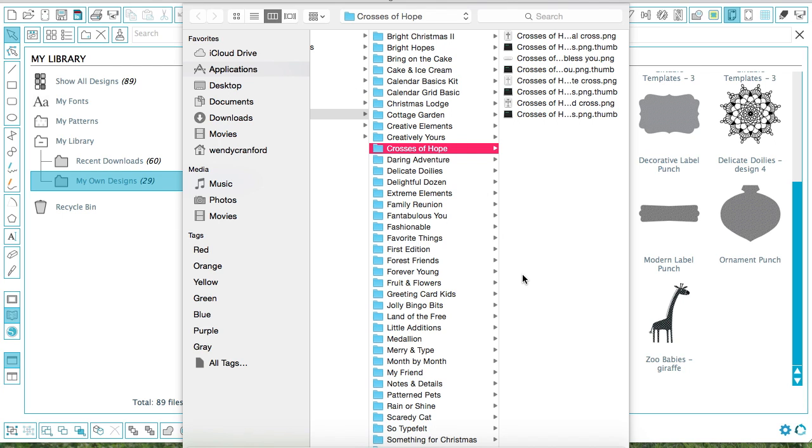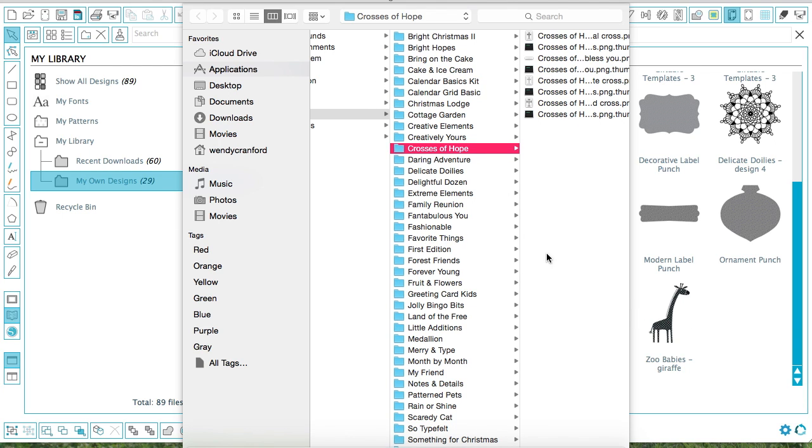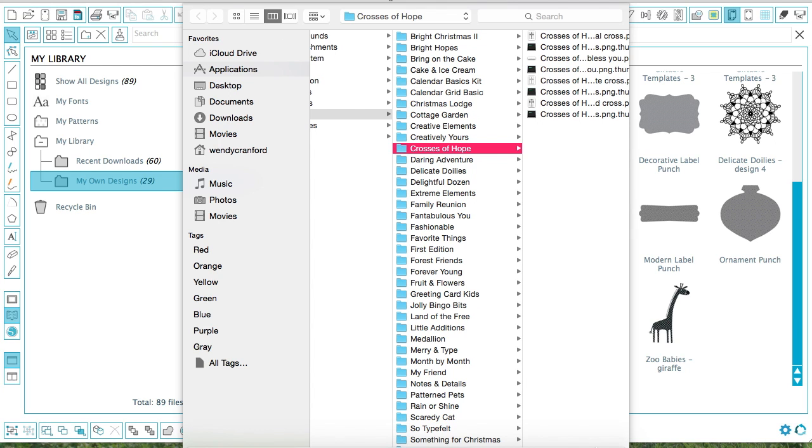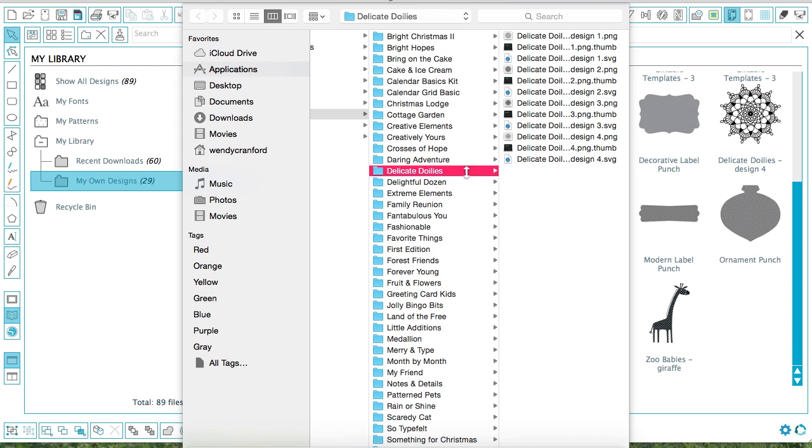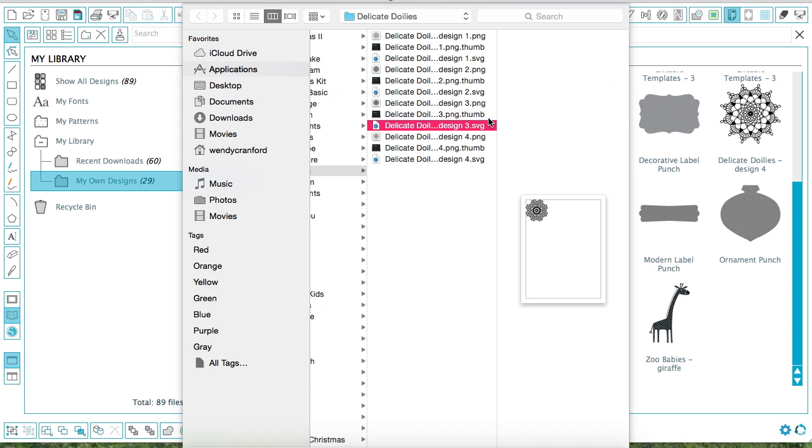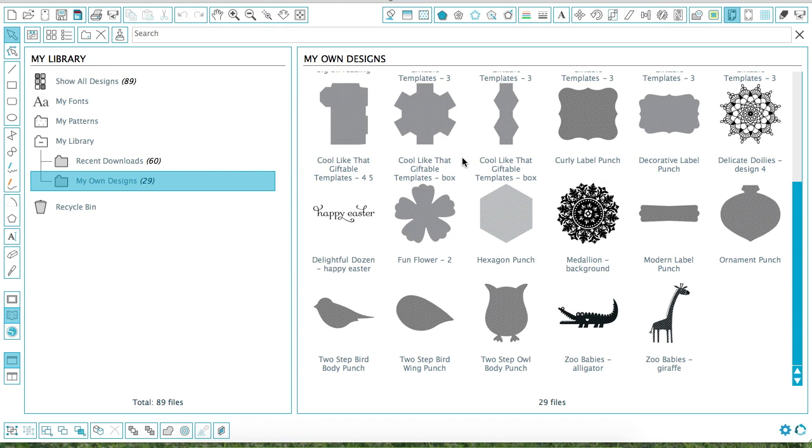All right, so I'm going to go back out, hopefully. Okay, so this is a problem I've been having, and I hope somebody can clear this up for me. When I do an import on my Mac, see here how it's too far down at the bottom for me to click on cancel. I don't know why it does that. So if there's a way to fix that, I would really appreciate your help. So I am just going to import an SVG really quick so that I can get out of this screen.